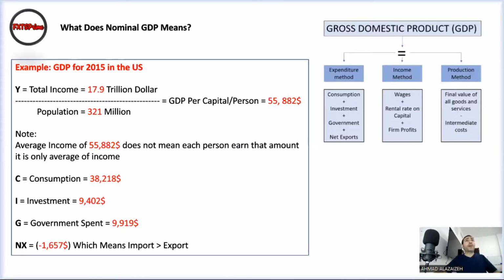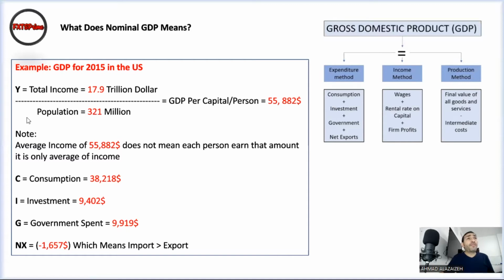So let's talk now about one example in 2015. Don't worry, I don't want you to calculate here, I'm just giving you an example. What does the GDP mean? You will be figuring it out when we speak about the GDP in our Telegram channel, and we start to say this is bad, this is good. I need you to figure out what is happening with us.